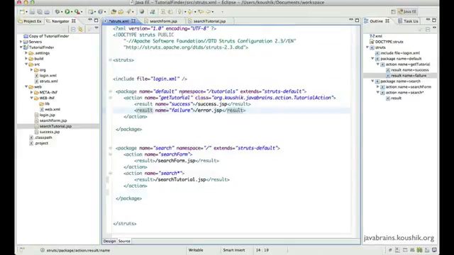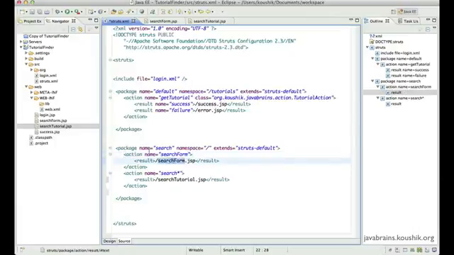enters the action name search tutorial, we know for sure this does not match, it goes over here. But if the user enters search form, would it be this action or this action that gets invoked? The answer here is that Struts2 checks the mapping in the order in which you have entered the actions. So it checks from top to bottom. First it checks the first action that's specified and then the next action and so on. So if it's a search form, it's going to check this one first and it's going to execute this particular action, it'll redirect to search form.